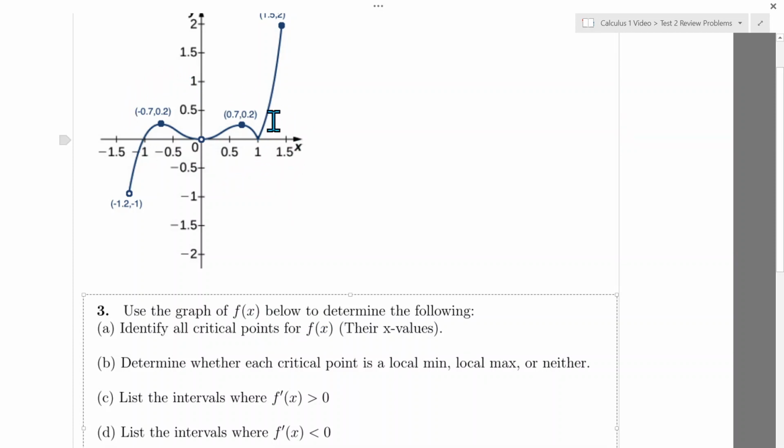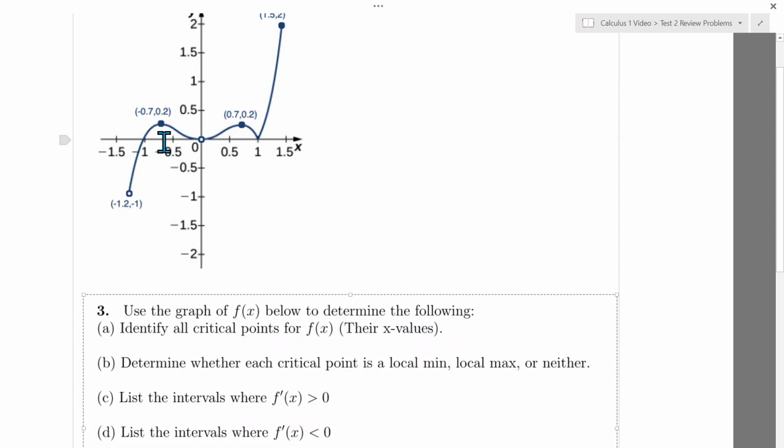So for the critical points, we're going to focus on the middle portion of the graph and ignore the two endpoints. In the middle portion, what we're looking for are the peaks and the valleys, right? So you see in this graph, there's a peak here, there's a valley here, there's a peak here, and even though this is a sharp point, this is considered a valley here, right? So I have 4 critical points, and in part A, I want to denote the x values of these points.